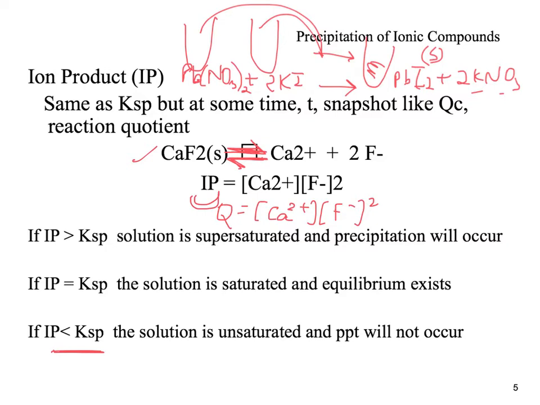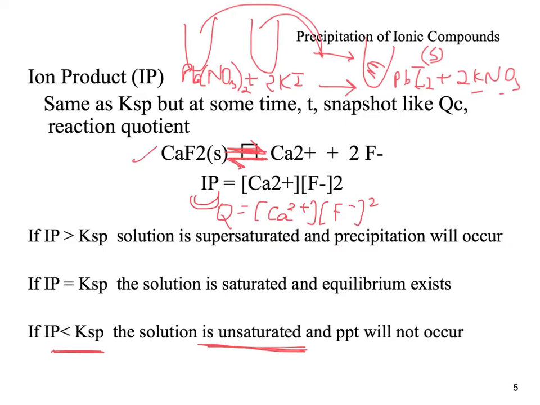Consequently, if the solution contains any solid CaF2, that CaF2 would eventually continue to dissolve. However, if all the solid has already dissolved, then the solution is simply going to remain as is, and it's going to contain less than the equilibrium amount of the dissolved ions. That's what it means. And like I said, such a solution will be called an unsaturated solution. The precipitation is not going to take place. If you add more solid to an unsaturated solution, it will dissolve as long as the ionic product remains less than the KSP.